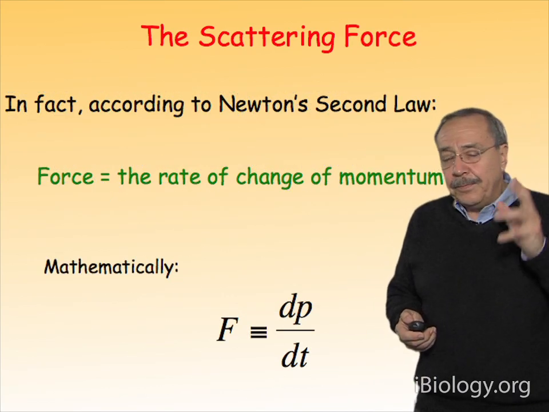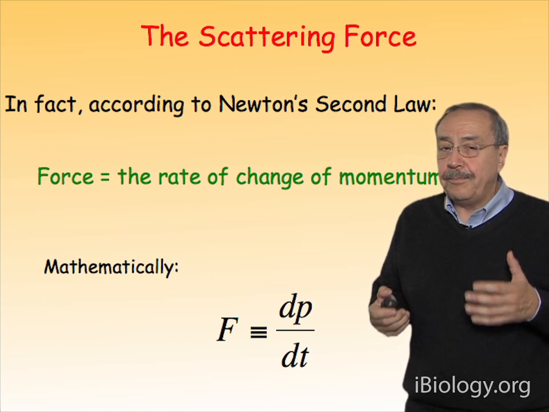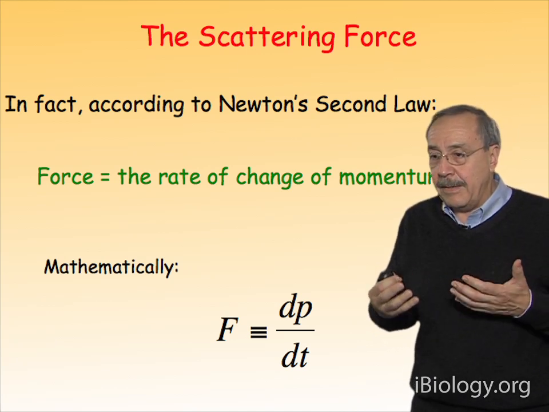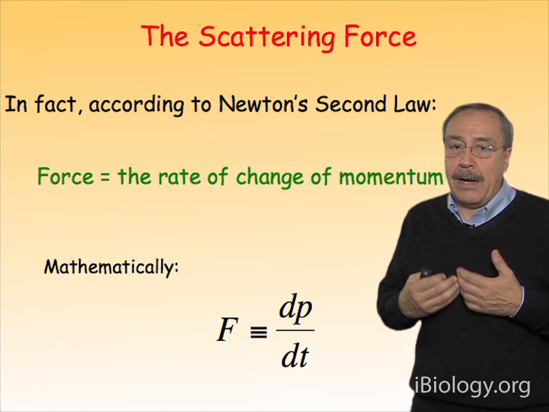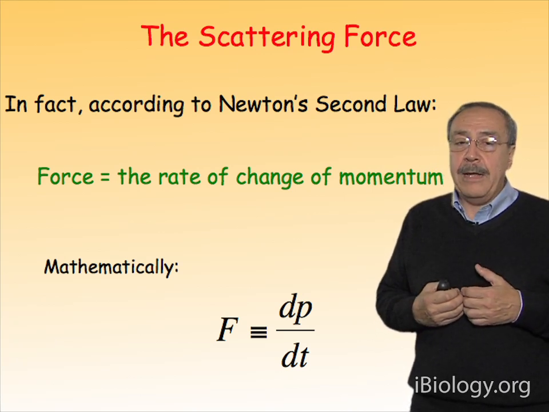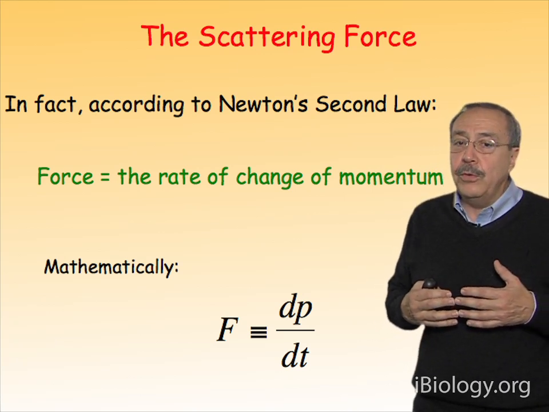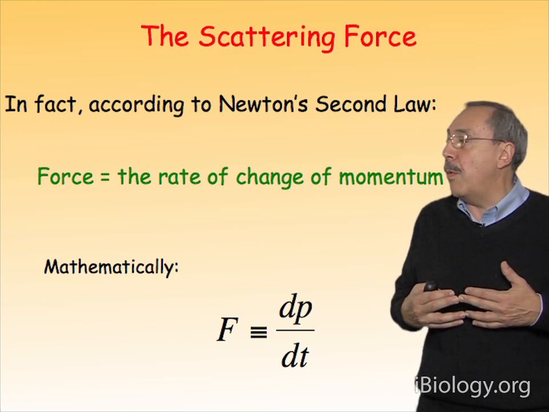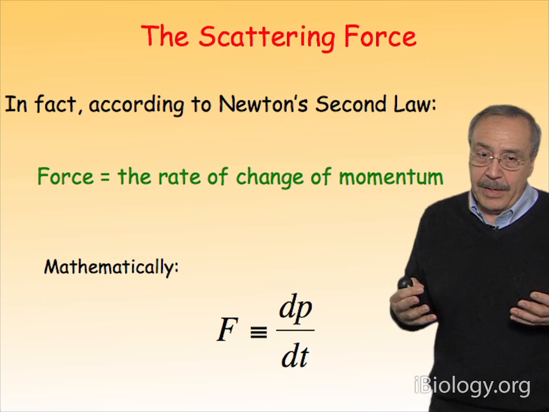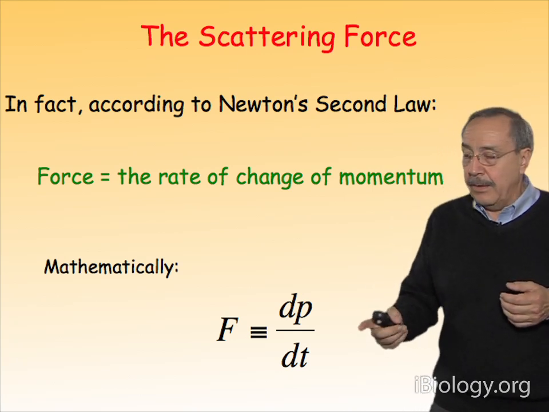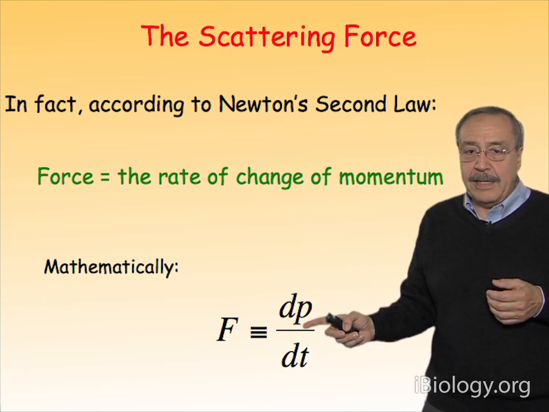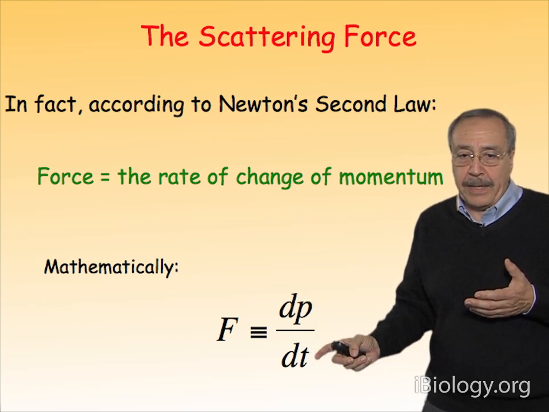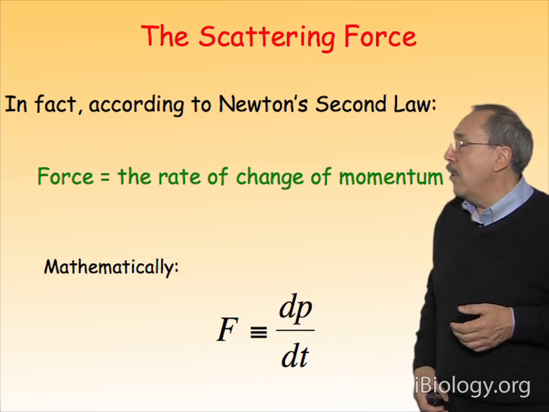Okay, so let's try to formalize a little bit what we mean by this recoil force that, as I mentioned, has to do with the fact that light carries momentum. In fact, I want to remind you first that according to Newton's second law, what we call force is nothing but the rate of change of momentum of a system, right? Mathematically, that can be written in this way, where you can see that the force is nothing but the derivative of the momentum of the system with respect to time, the rate of change of momentum.